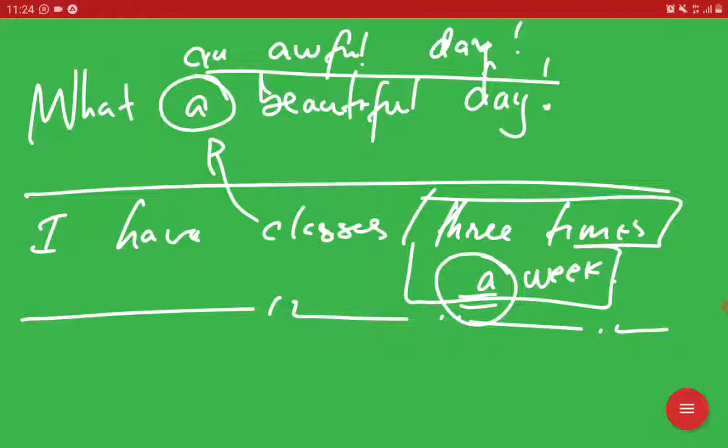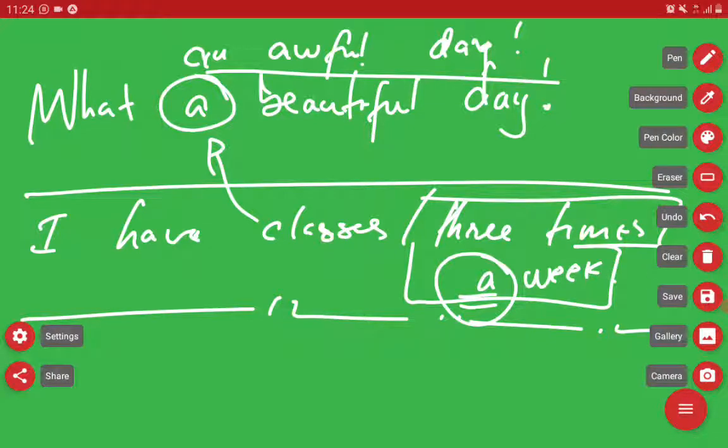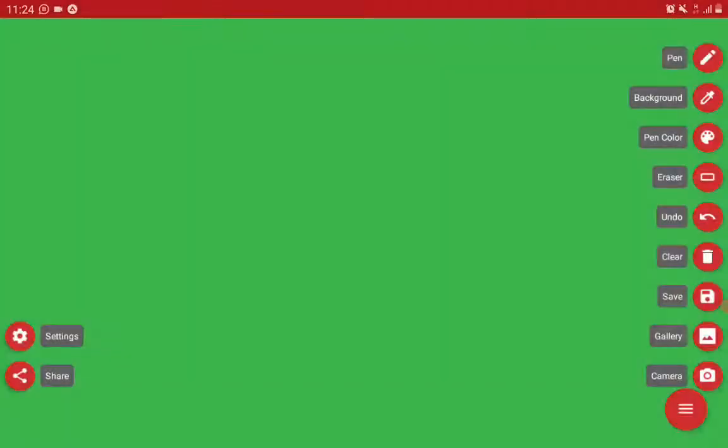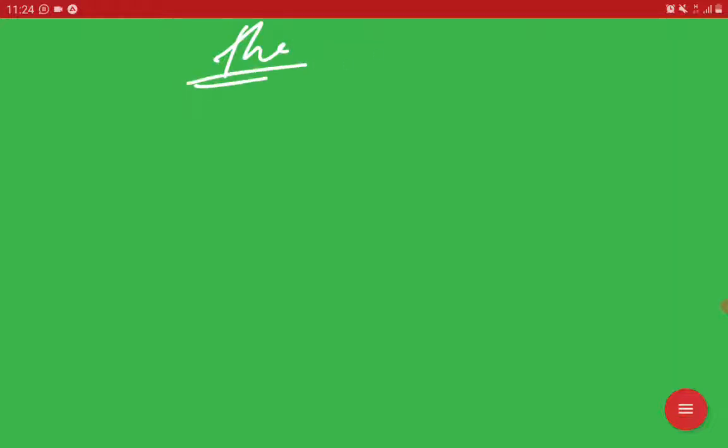Okay, let's move. Let's dive into the now. When do we use the definite article the? First, let me just write some little examples here so we can discuss the usage. Remember, when I mentioned a thing for the very first time, I used an indefinite article. Let's go back a little bit to that example I gave when explaining the usage of the indefinite article, mentioning things for the first time.